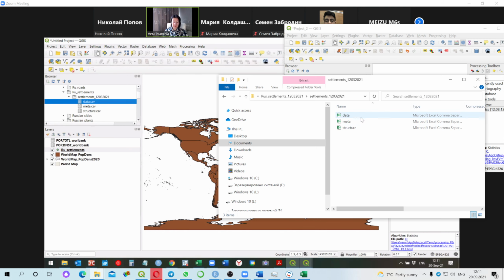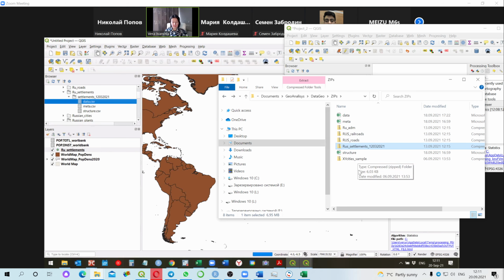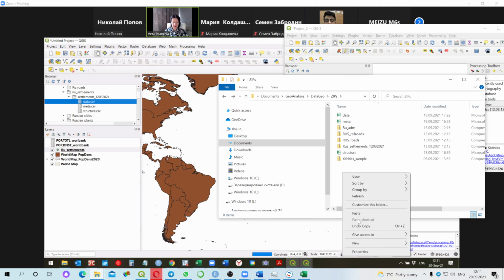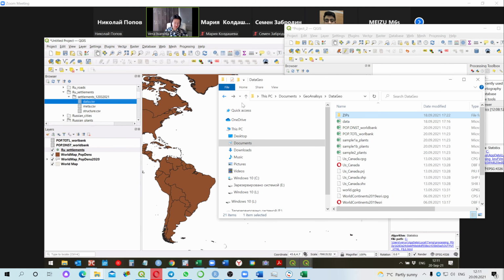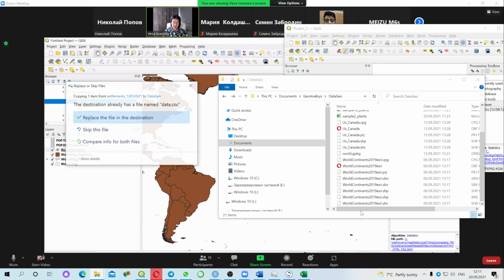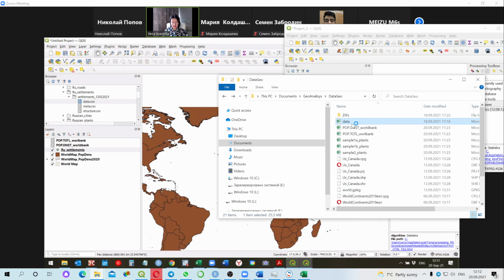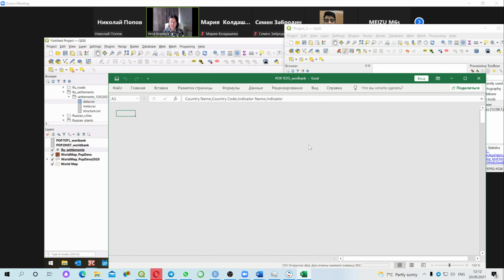There are several misplaced coordinates. For example, this one. They are located outside the Russian territory. This one.